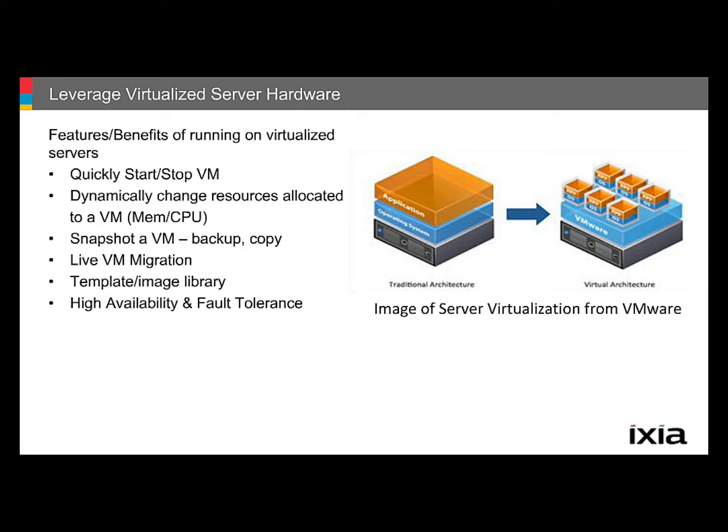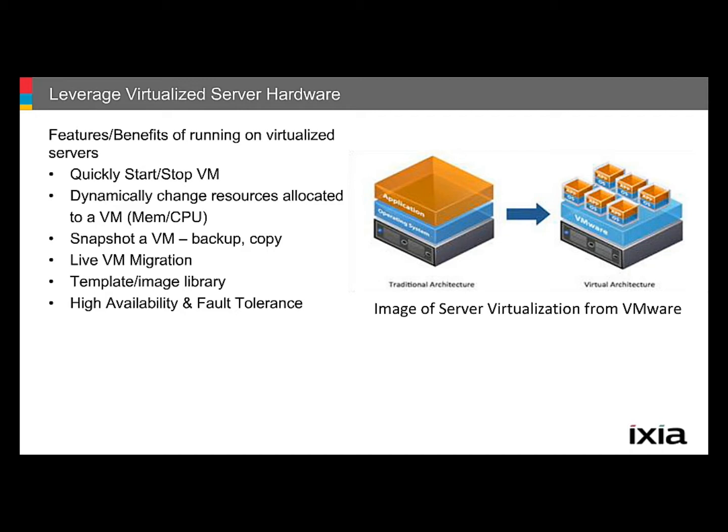You can dynamically change resource allocated to a VM, so you can change memory and CPU. As a comparison, if I was trying to change memory or CPU on a device in the field like a router or a firewall, this would require a truck roll. It would require a downtime to take the machine out of service, installing additional memory and bringing it back up, or a replacement of the device. So current changes to network resource allocated devices is quite costly.